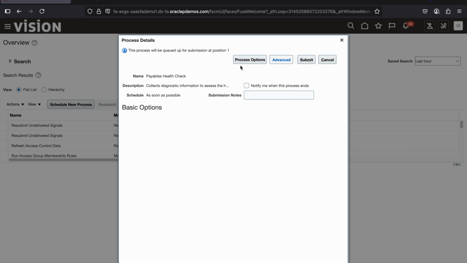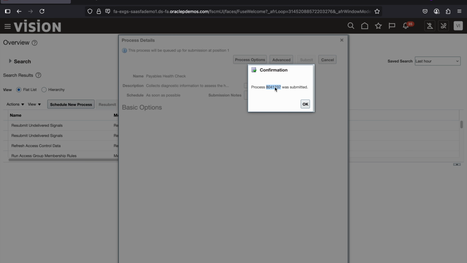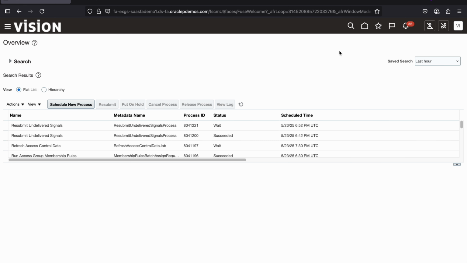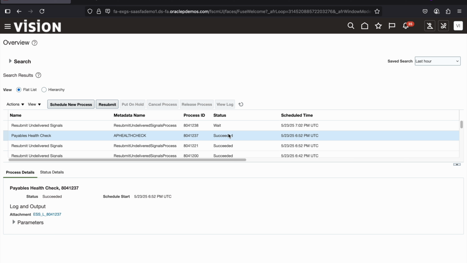Once we submit this process, there are no parameters, so we can directly submit it. This is the process ID. We can see the process is running, and the status is now succeeded. This is the manual way to create a scheduled process.